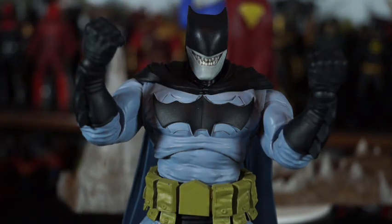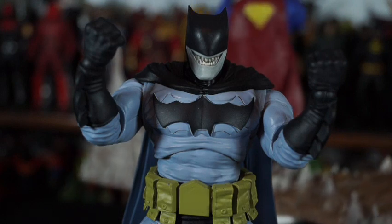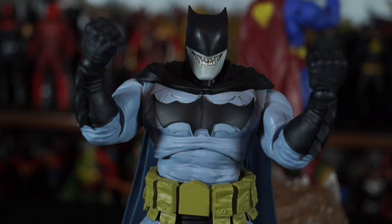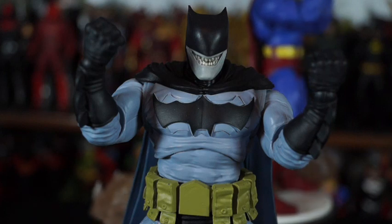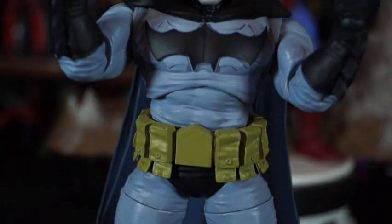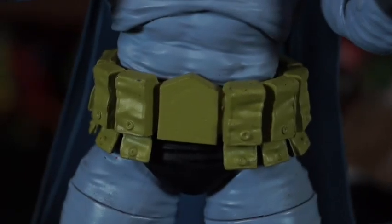Looks familiar. Doesn't that look like the Batman Who Laughs? It does to me. He got that Batman Who Laughs-esque mask going on where you can't see the eyes. You're wondering how the hell does he see out. But yeah, that's kind of cool. Batzarro looking good. I like the belt. The belt looks good. Nice. I can't complain about that. That's some good stuff.